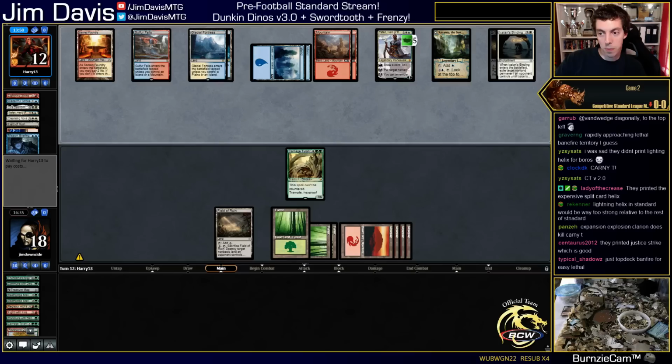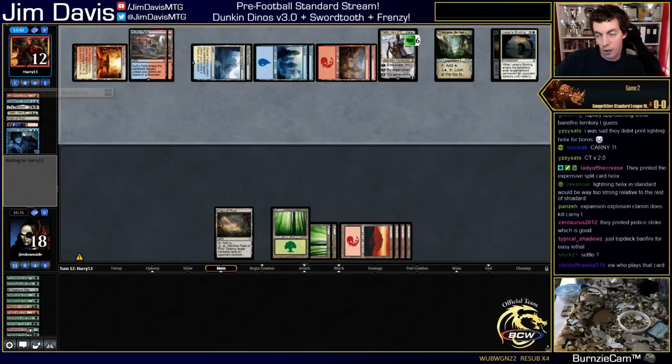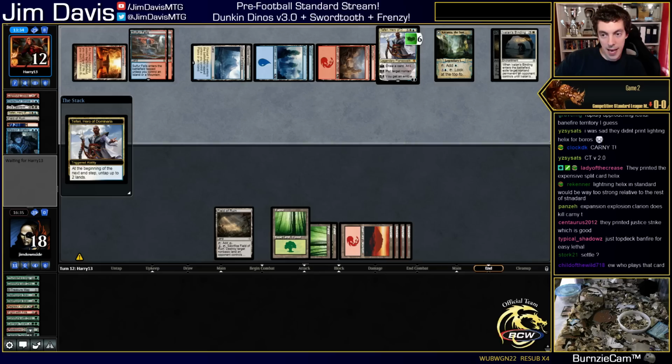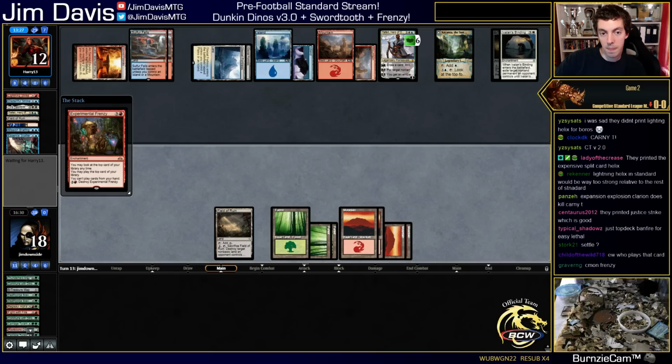We have eight lands and Banefires in our deck. I don't think we can find enough mana before they get Teferi ultimated. We could draw back-to-back Banefires. Or Frenzy. I wonder if this is going to resolve or not. I should have played Field of Ruin first. That was dumb. Nah, they probably should have Negator Stroke anyway. Alright, whatever.